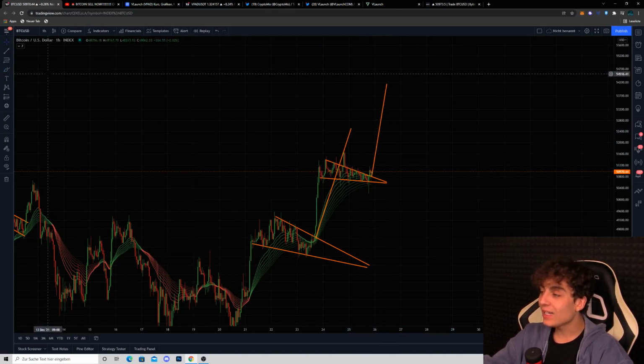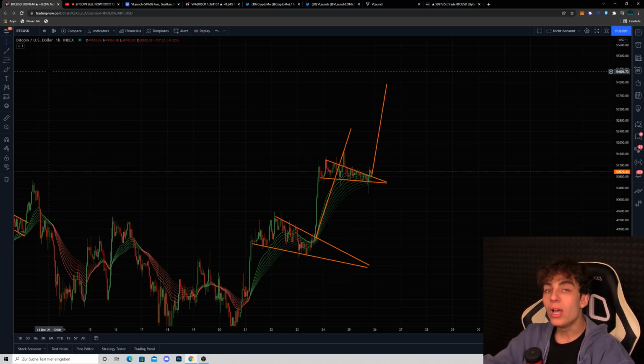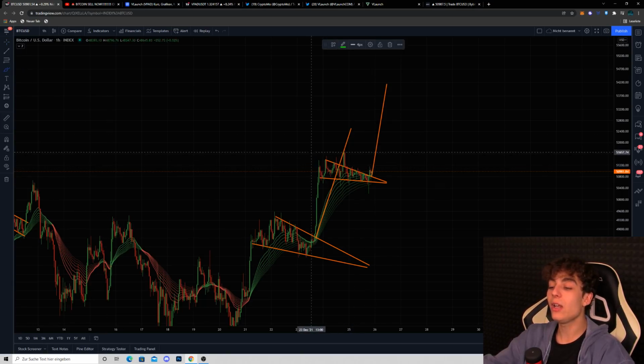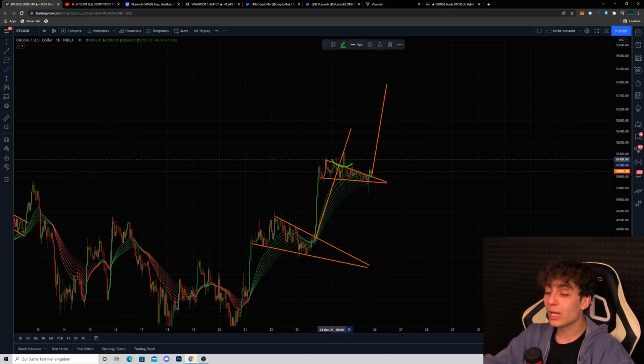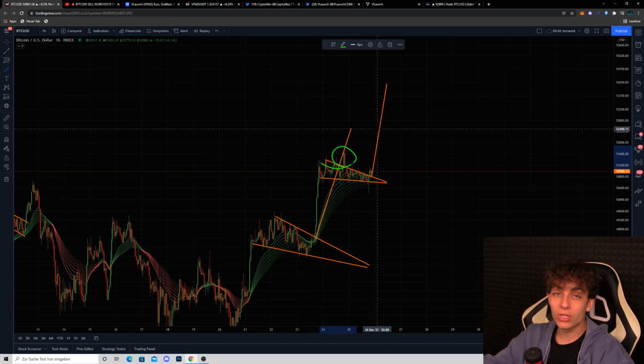And if we can then close even the weekly candle tomorrow above the weekly EMA ribbons, it is looking very good for Bitcoin in the immediate short term, because we still also have a bullish price target of this falling wedge, which is right now actually with a confirmation bouncing to the upside. Here we also had a breakout, but it was only a massive fake out.